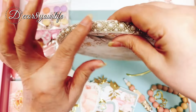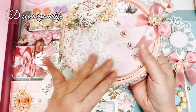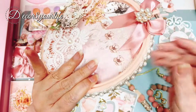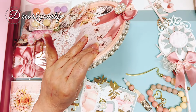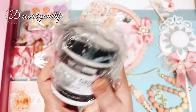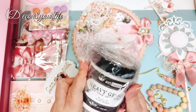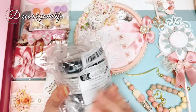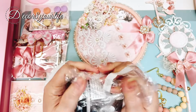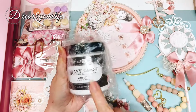And what I've done here, because as you can see, this is acrylic, right? So in order for this to hot glue onto this, I had to go ahead and use my gesso. And here's my gesso. I have this heavy gesso that I've had for like a couple of years, and I finally got to use it. Yay! Okay, so I used my gesso. And you know what? As far as gesso is concerned, if you keep it in a plastic bag, seal it in a plastic bag, it stays good for a long time. It's not going to dry up on you, so that's a tip right there.